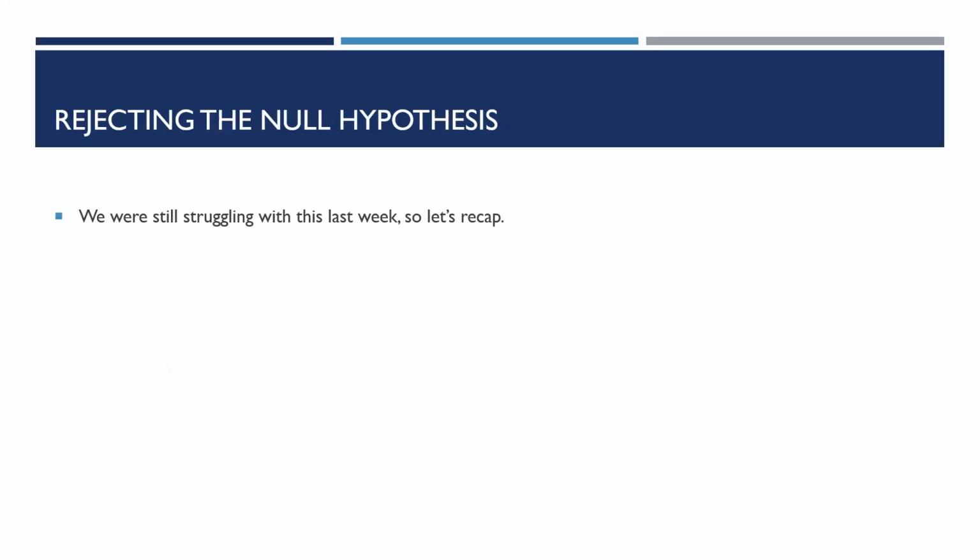I've noticed over the last couple of weeks, we're still struggling a little bit with talking about hypothesis testing and figuring out, based on output in Excel or another statistical package, when we should reject the null hypothesis and accept the alternative. So someone remind us, what are we looking at in Excel to tell us whether or not we should reject the null hypothesis and conclude that there is some real world difference that is reflected in our data? What are we looking for?